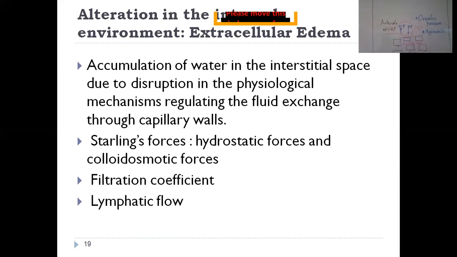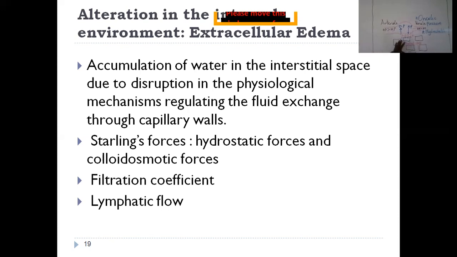So at the capillary level, the hydrostatic pressure is higher than the oncotic pressure. As a result, blood leaves the capillaries into the interstitial space to bathe the individual cells, in order to provide them with things like oxygen, nourishment, and whatever. Now, as it goes towards the venule side, again we have the oncotic pressure being higher than the hydrostatic pressure. So basically that is what happens in the normal.